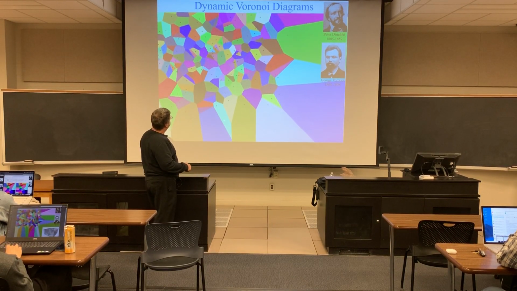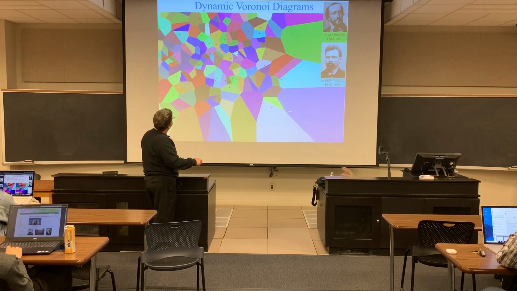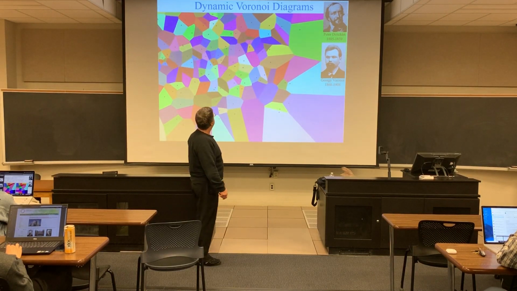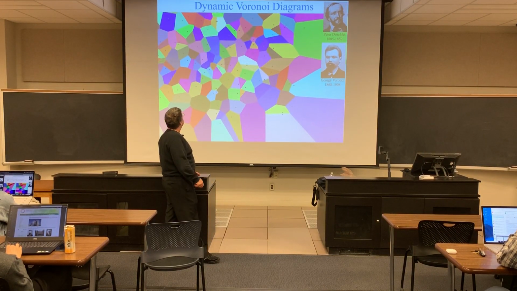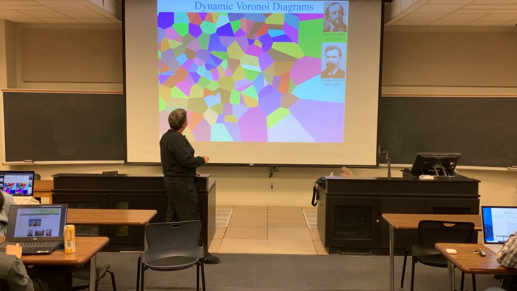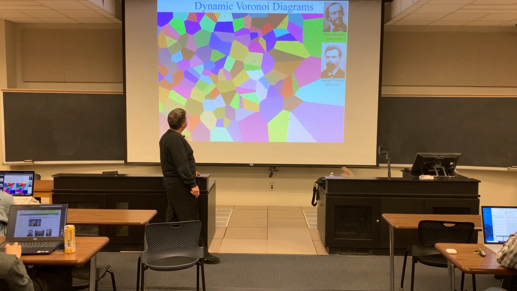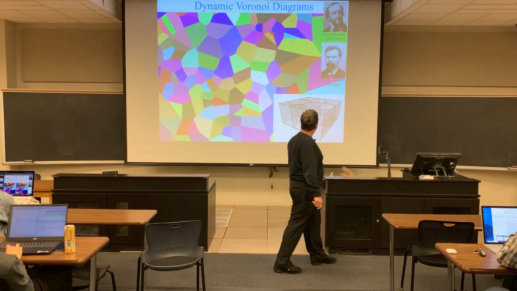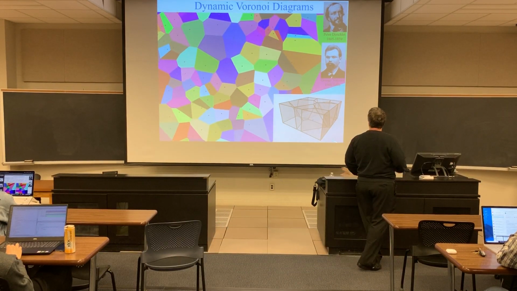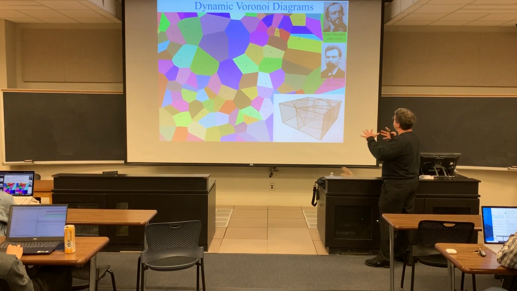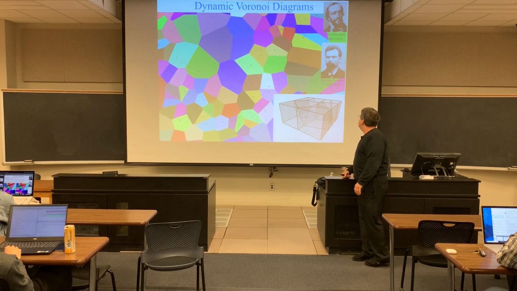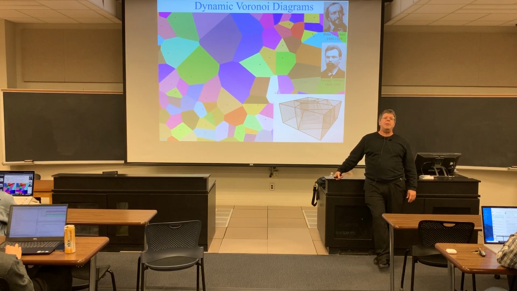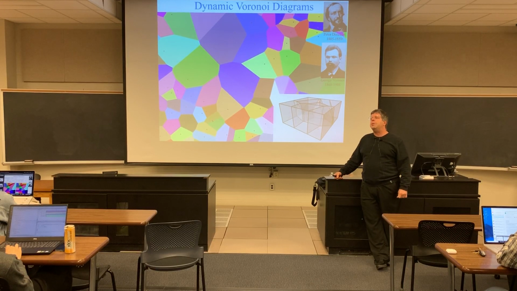You see some cells are growing, others are shrinking, and the ones on the periphery are always the unbounded ones that go off to infinity. So not all cells are bounded. And some cells kind of swap around as the points move past each other. That was not easy to come up with, this simulation. Here's a simulation in 3D. So there's points in there that are moving around, and the three-dimensional cells, like soap bubbles, are kind of varying with time. But that's a 3D analog of the dynamic version of the Voronoi diagram problem as the points move around.